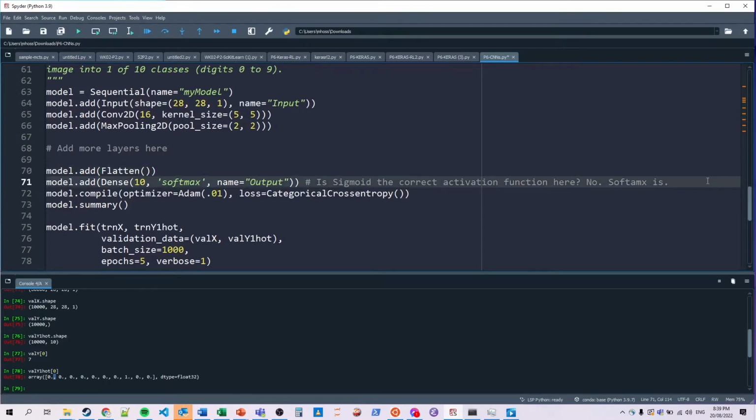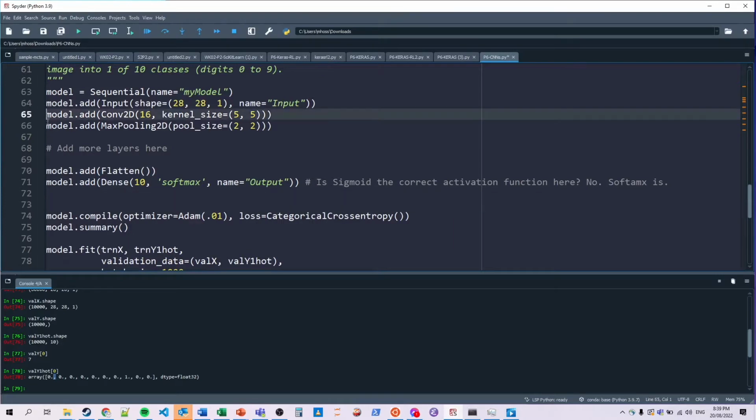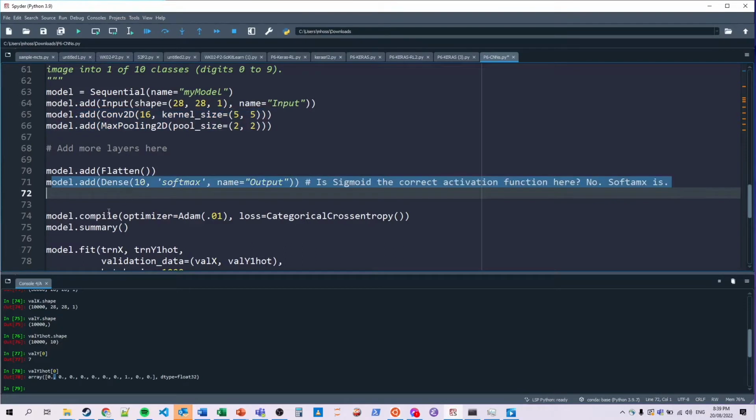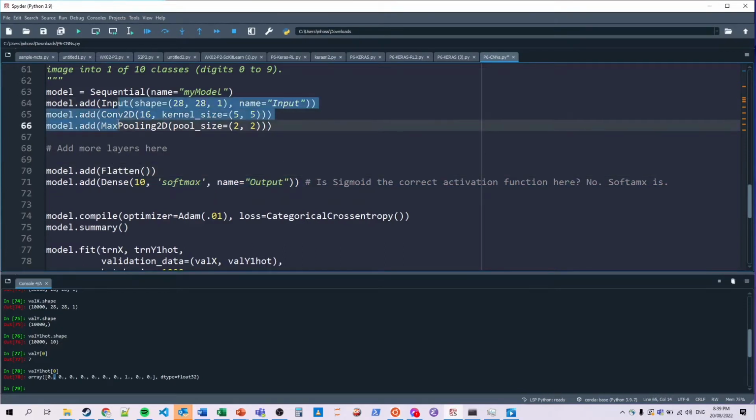Alright, so now we have defined our input, feature extractors, and the classifier. Bear in mind that by the time you get out of these feature extractors, you have a 3D matrix, probably 16 by 16 by 32 filters, or 16 filters in that case. You need to flatten these into one dimension so you can use the multi-layer perceptron, and this is why we need the flatten layer here.